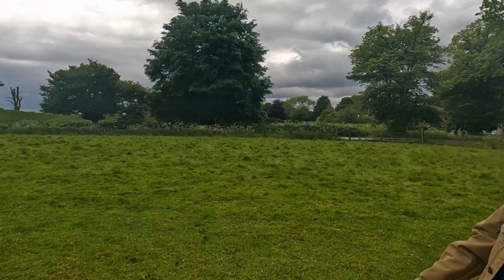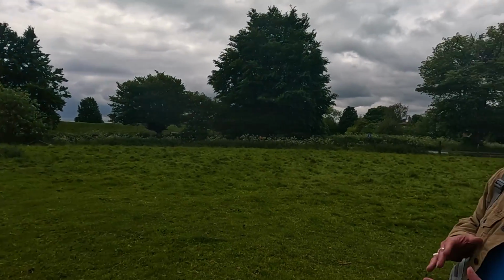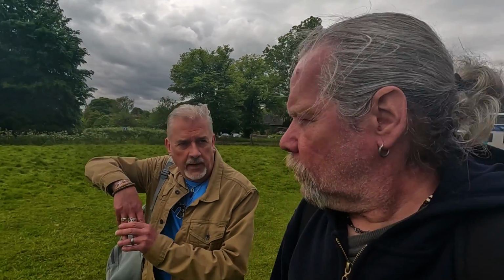Have you seen, I don't know if it was deliberately put there, the fourth stone along there? It's got the Arwen, the Druid Arwen, on the back of that. I haven't seen that, no. I don't know if it's a natural forming thing or whether it was actually put there deliberately.